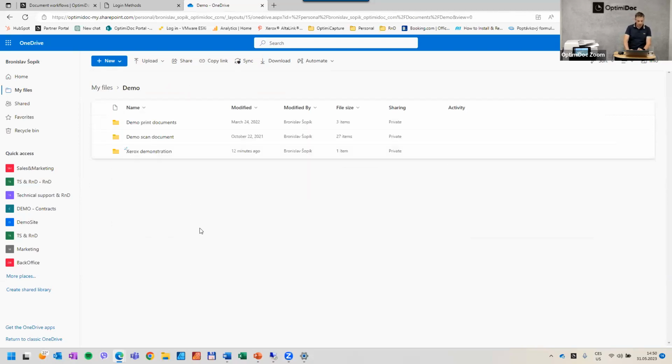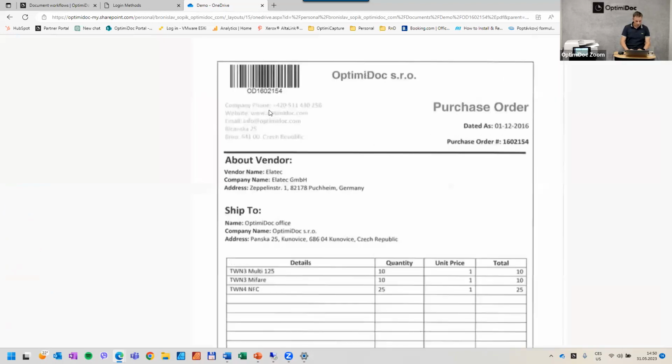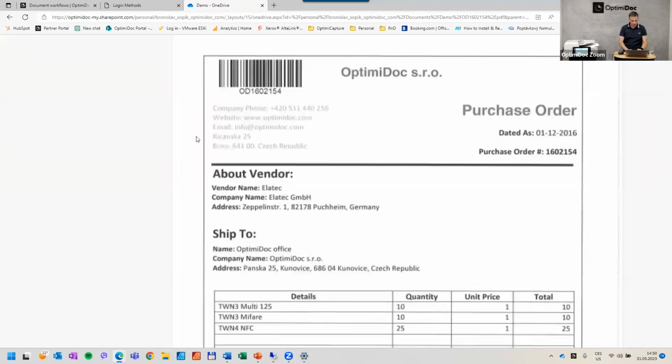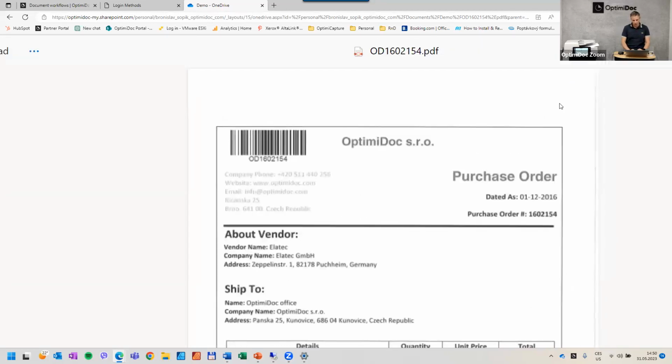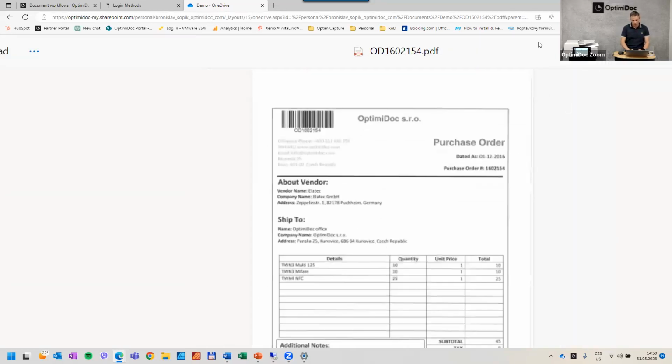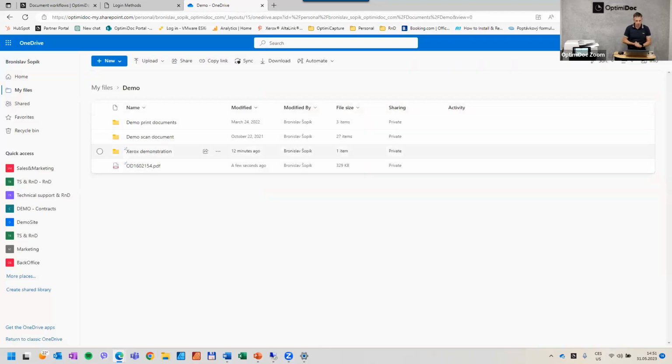And there is going to be a new document with the extracted barcode value. Of course, we can extract barcodes, text, dates, or whatever. And here you can see that the system automatically extracted the barcode value. It's really easy. As you can see, it takes me less than 1 minute to create a new workflow which scans the document with the barcode and renames the document based on the value.